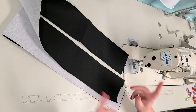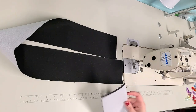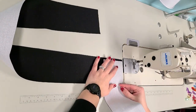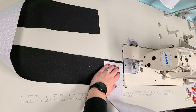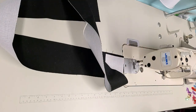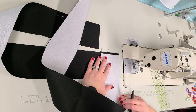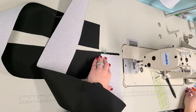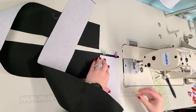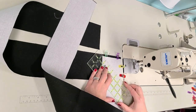So we have two strap panels. You could cut your strap in one continuous length if you have that much fabric. I like to generally cut in two pieces and then sew them together. So I'm just placing the two ends of the strap panels together perpendicular, so at a 90 degree angle, and matching up the ends.